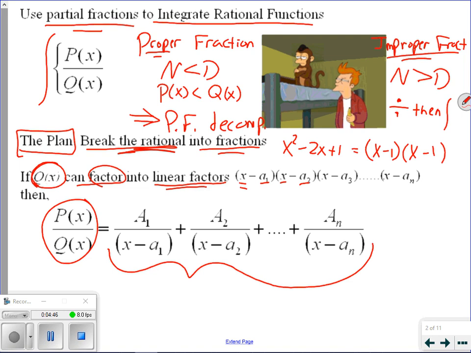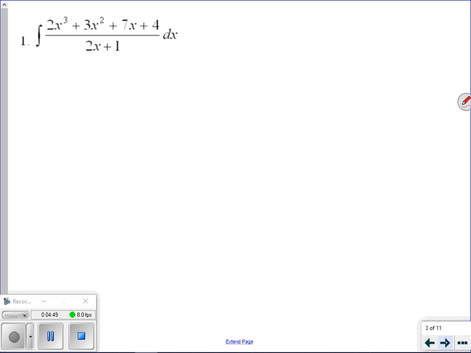All right, let's look at an example. This is a fun one to start off with because we have to first decide is it proper or improper. That's always the question I like to ask with these. Well, really the first question I like to ask is, can you do any of your other methods? Usually at this point, the answer is no. If I was you, I would try u substitution with the top, but that's going to take this from a power of 3 down to a power of 2, and it won't be able to substitute out with anything on the bottom. So I just don't think that's going to work. All right, but anyway, we're given a rational equation, right?